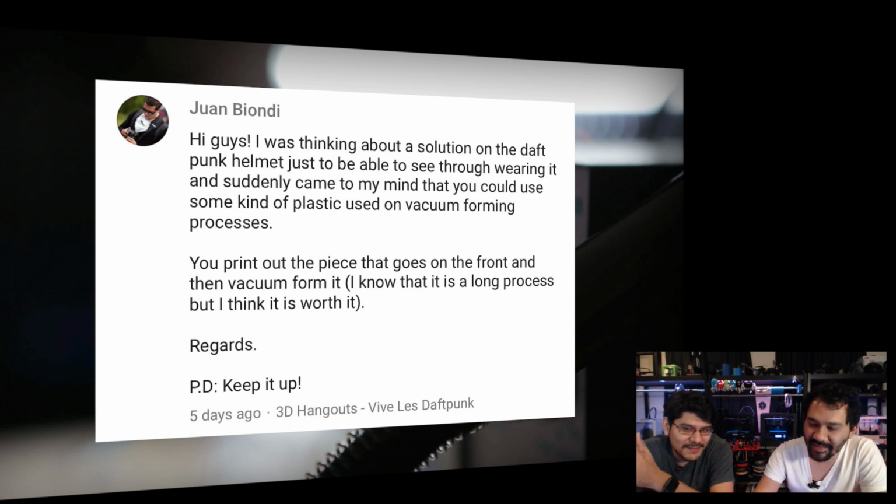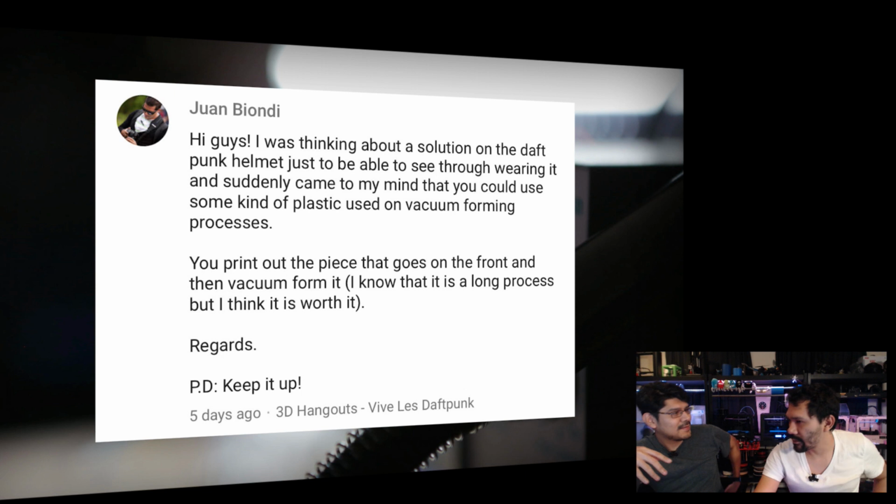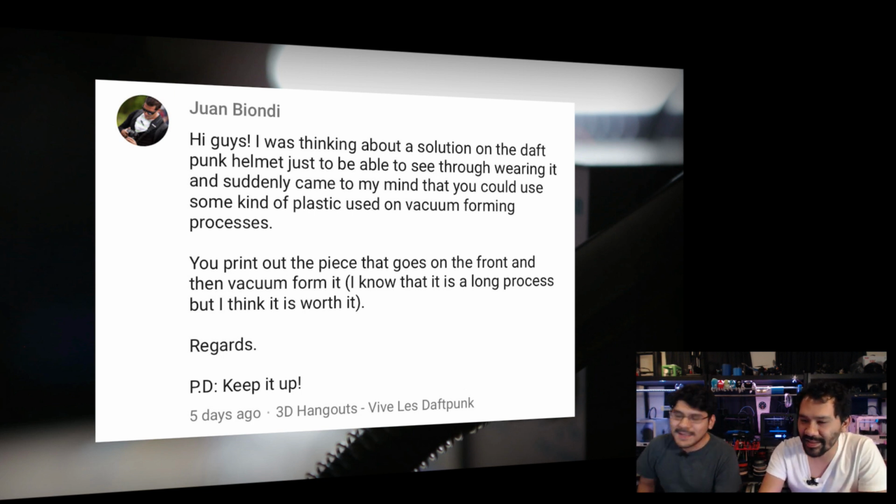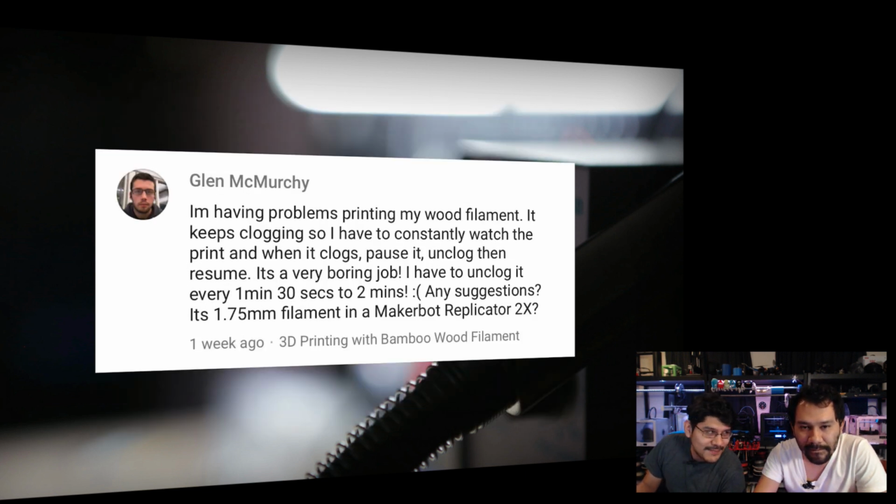So not only do we not have, we can probably expense it, but it's a little bit too much overkill for what we need. And you did some researching, and you found that even Volpin Props himself found that it was difficult to vacuum form. He had some other dude do it for him. Yeah. So we'll just release this so you guys can do it. It's not like we didn't try. It's like we don't have the time to do it. I know he knows it's a long process. But yeah, thanks Juan. Thank you for the comments. That's the status on the crazy vacuum forminess.